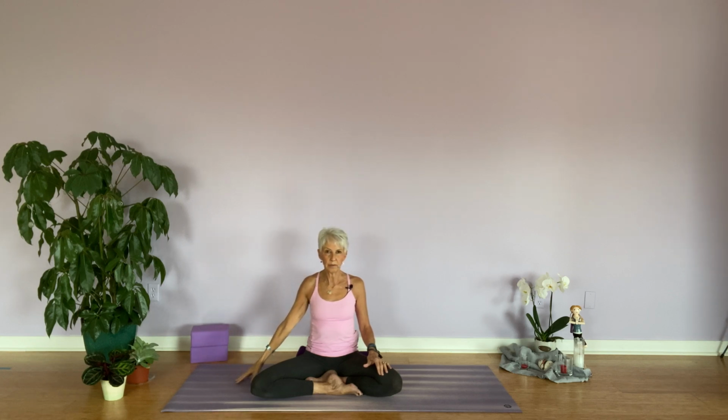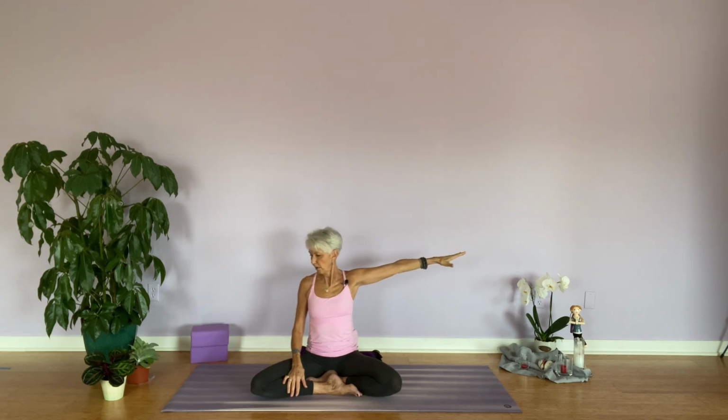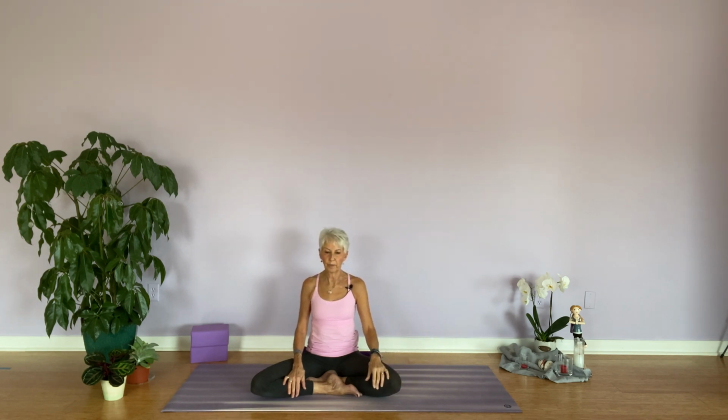And then release your hand, come back to the center, take your left arm up. Strongly draw the tricep forward. Turn your chin over to the right side. Take your arm over to the left. And let your right ear go down to the right shoulder. And lower the arm, come back into the center.